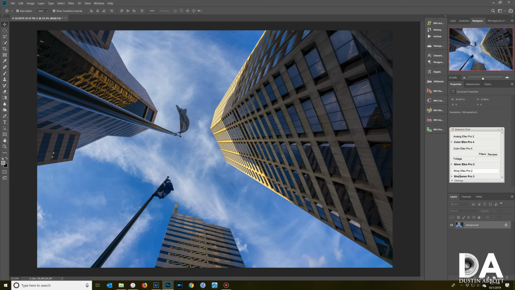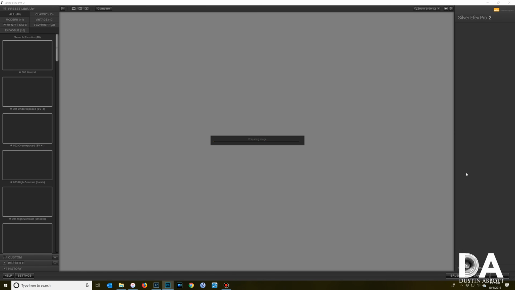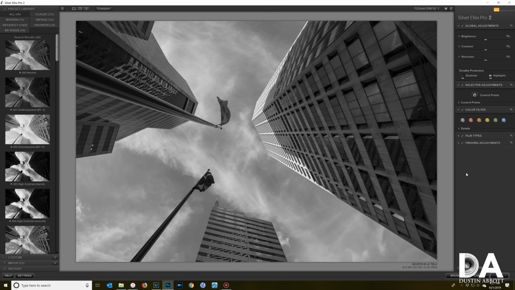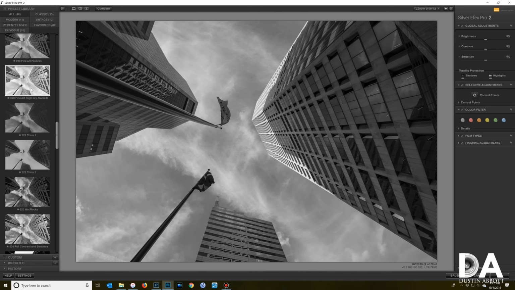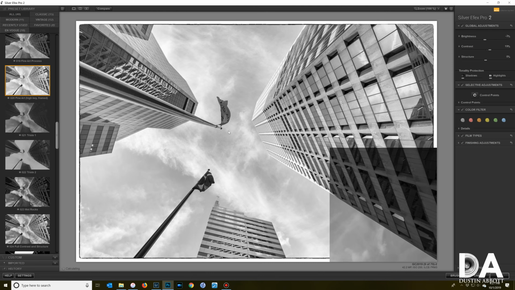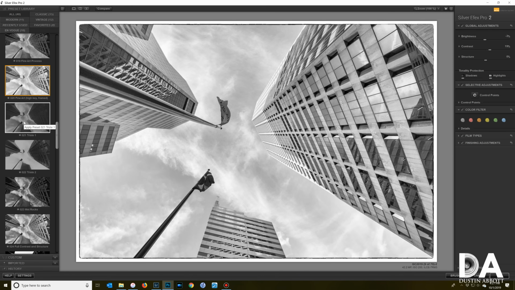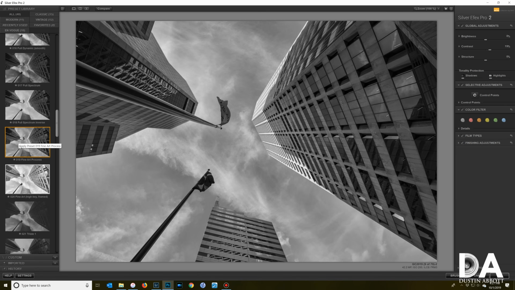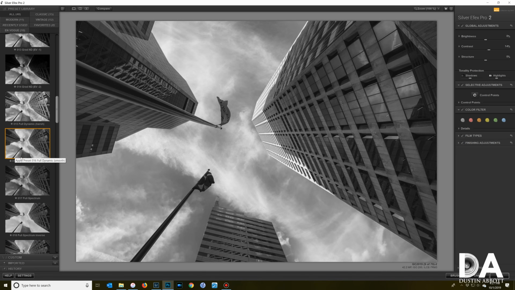Now, probably the most popular of these is Silver Effects Pro, which is Nik's black and white conversion software. As far as the overall interface of the software, it does seem that in some ways it needs some updating. You have a kind of Lightroom type layout, fairly familiar if you use a lot of these. Basically, what you're going to work with is two different panels. On the left side, you have different presets, and of course, different presets achieve different things. Some of these even have borders on them. It's really for those that want to do a kind of one-click conversion.